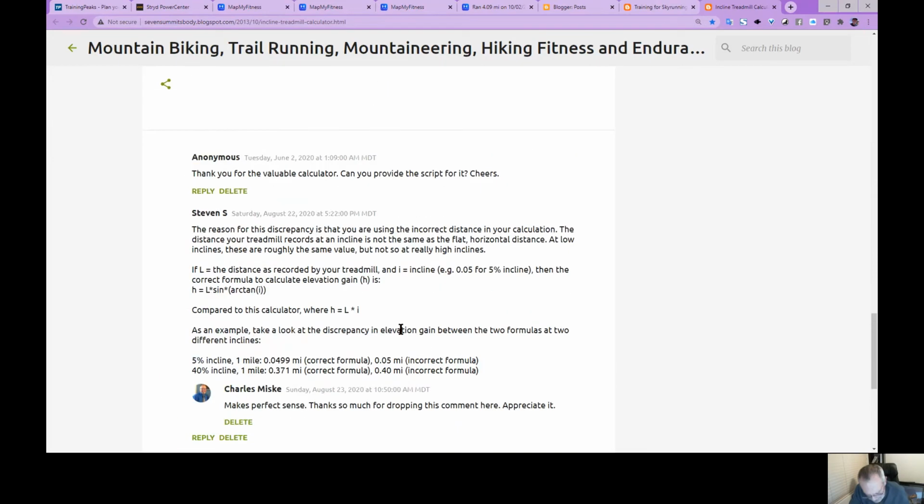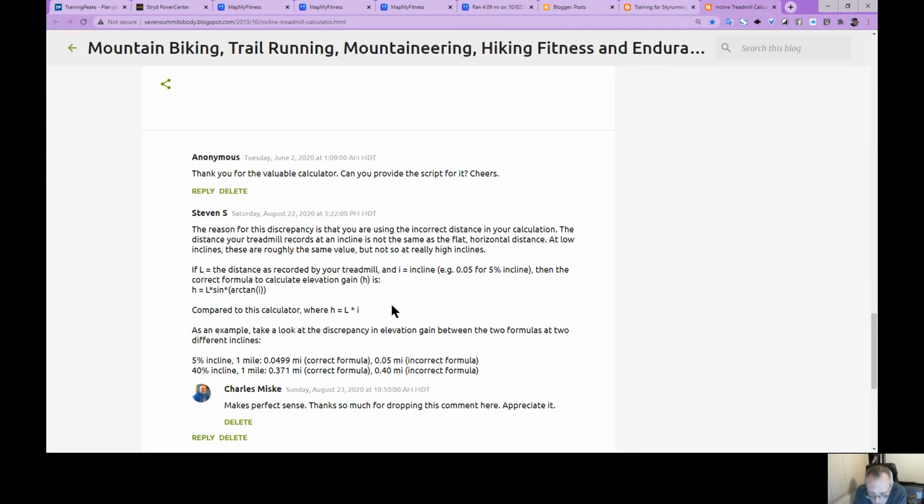So the bottom line really is that why there would be a discrepancy is that the treadmill sensor that detects how far you go between each belt rotation is based on the length of the belt, which varies a little bit depending on how much you weigh, what the bed surface is made of underneath the treadmill belt, the difference in roller spacing and things like that, as well as the speed.